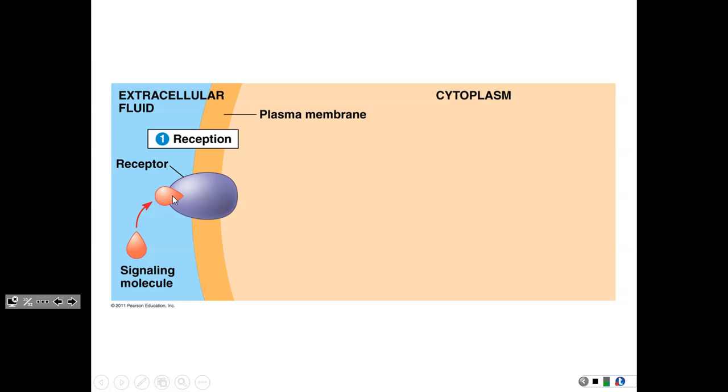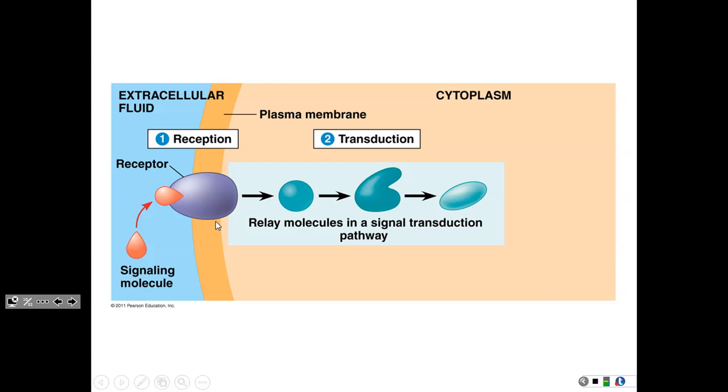And I hope that you guys at this point appreciate it's not just the shape that's important, but there should be complementary charges, right? So if there's something negative on the red thing here, there should be something positive on the receptor here, right? A hand-in-glove kind of fit. It's not just the shape, but it should also be something that makes the receptor and the signaling molecule comfortable in terms of hydrophobicity and charge. But so a signal molecule comes and it finds a receptor on a cell's membrane. Then the presence of that signal molecule needs to be transmitted to inside the cell.